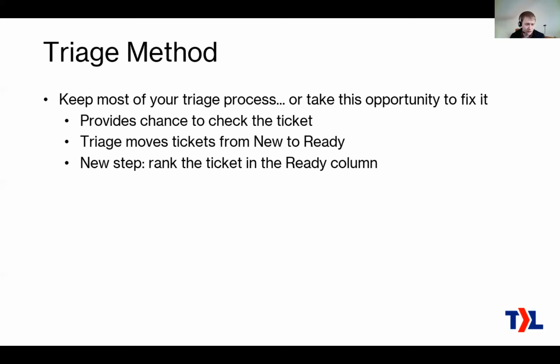Things that you're going to check are: is it set to the right company, the right contact? Is it the right priority? Meaning, is it an emergency ticket that didn't come in as an emergency ticket? If so, change that. Make sure it's got the right SLAs, categorization, and whatnot. This is so you can identify emergency tickets so that they do interrupt the other work if they need to. You can make sure that it has all the obvious information.